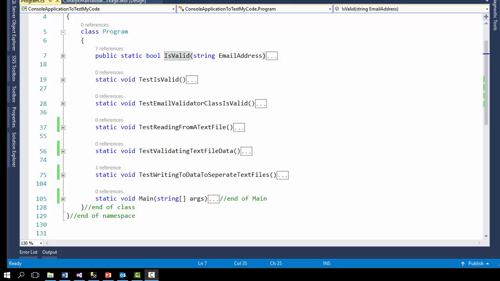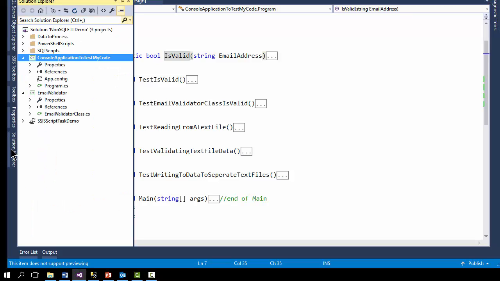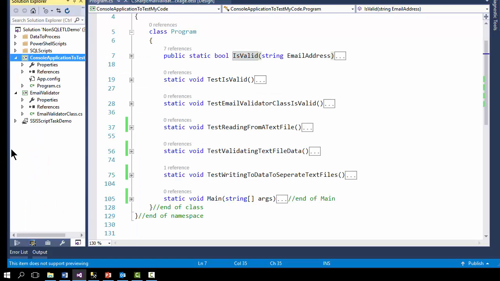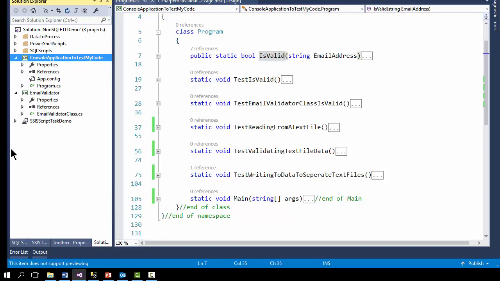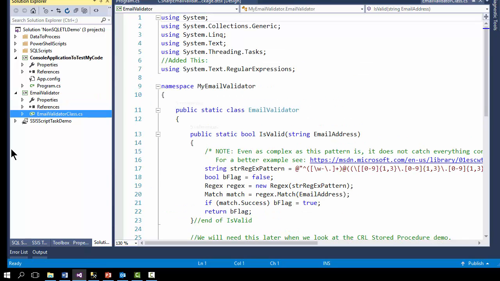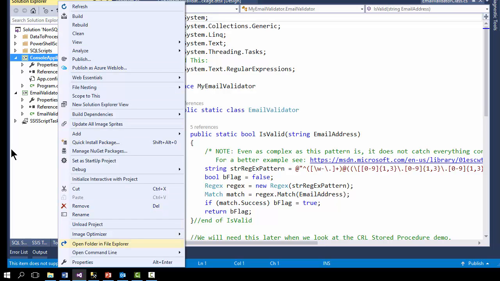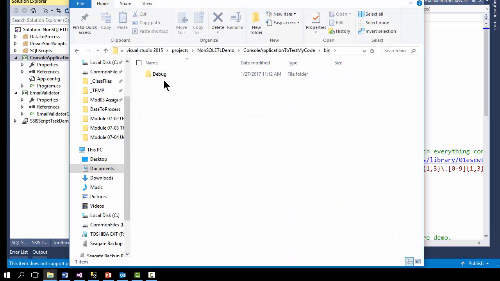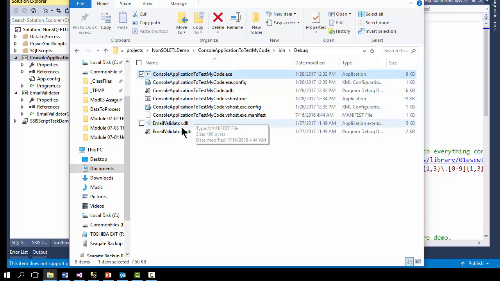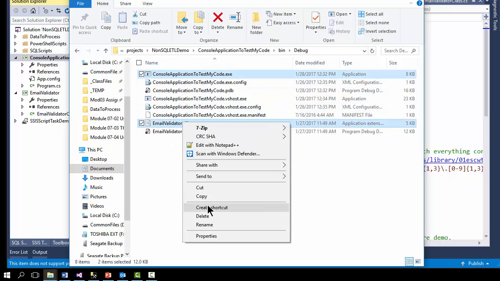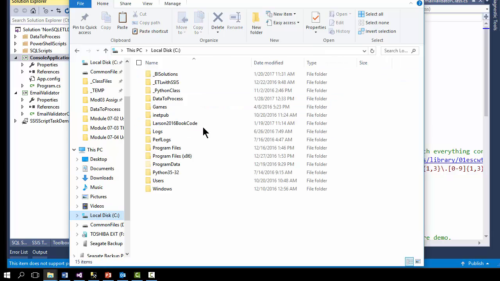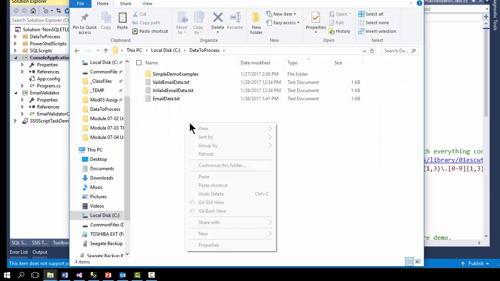Once the application has been created and tested, I would now need to copy the resulting executable, and if I'm using a DLL alongside of it, the DLL. So I will come over, open the folder, find the bin folder, copy that exe and the DLL, and put it someplace convenient. In this case, my data to process folder.